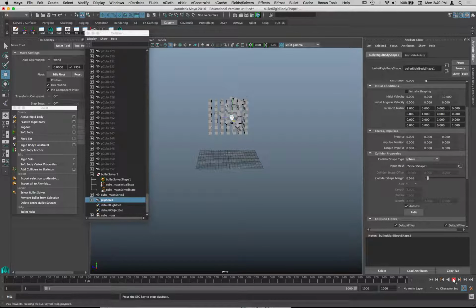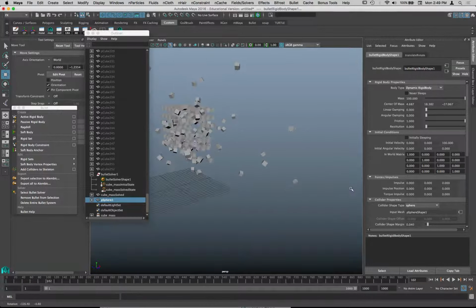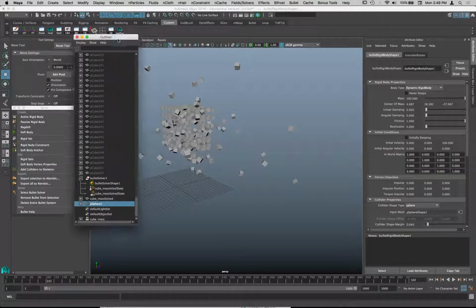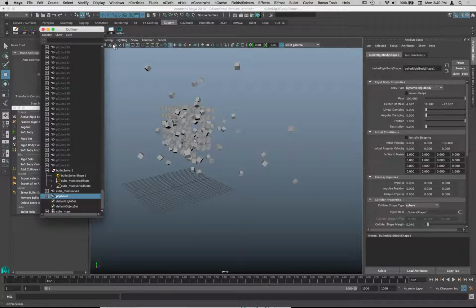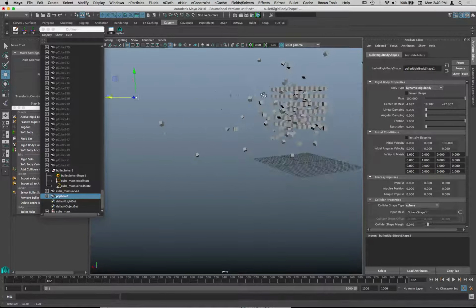So you can collide with them that way. So that's how you can animate active rigid bodies. You can give them some force, and I can turn its mass up to give it more strength. So you don't have all the control that you have with particles and things like that, but it's a good way to make objects interact with each other in sort of a dynamic way.